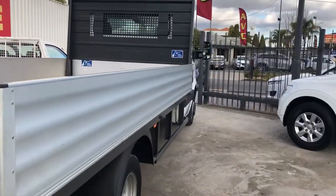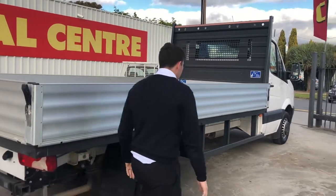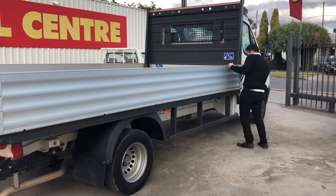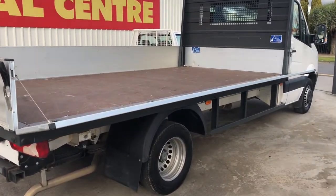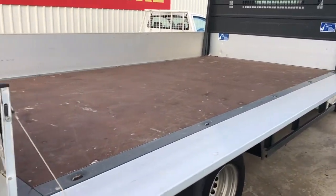Also from memory, one thing I might show you, I'm pretty sure these sides drop down here as well. As you can see, just like that. So in case you need to slide things on through as well on the side.